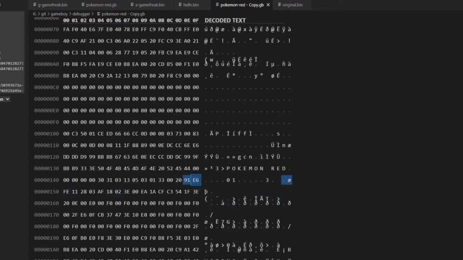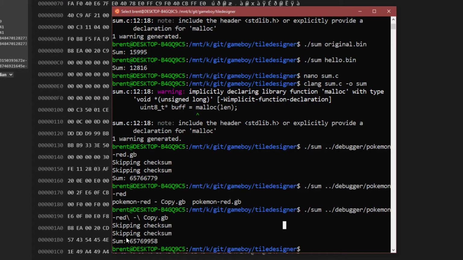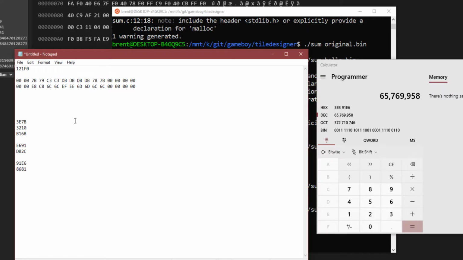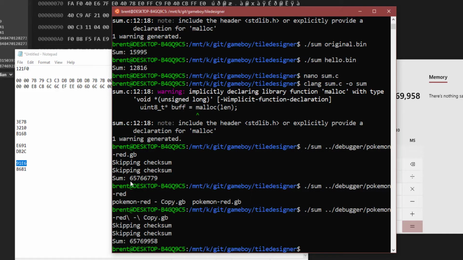I'm gonna mess around and see what it is. Oh wait, this is decimal. Let me first convert this to hexadecimal before I do anything. No, not hex. There we go. 91E6. And we're looking for 91E6. So it is correct.